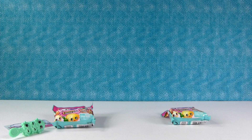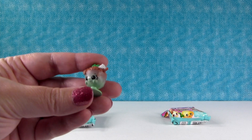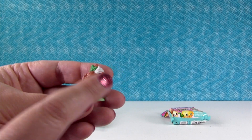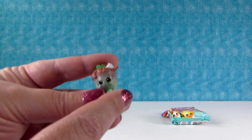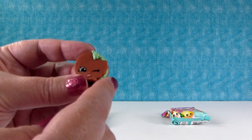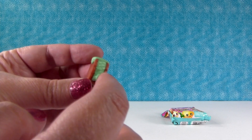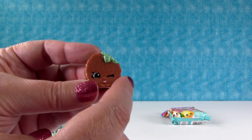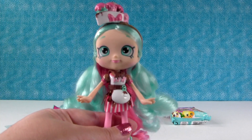Then Peppermint also comes with this super cute triple scoop ice cream hairbrush. That's cute. And let's take a look at her two friends. This is Chalk Mint Charlie - it looks like chocolate ice cream with some whipped cream in a pretty little ice cream dish. And this is the Nice Cream Sandwich. Ice cream sandwiches are awesome. I love all the little holes, just like the cookies on real ice cream sandwiches have.